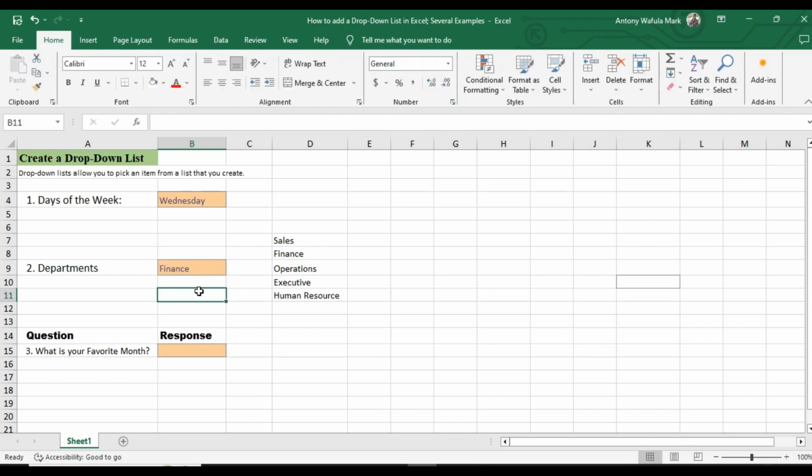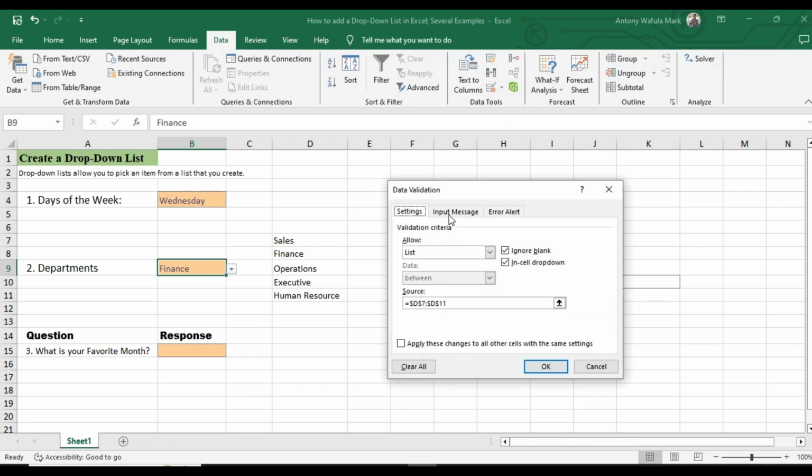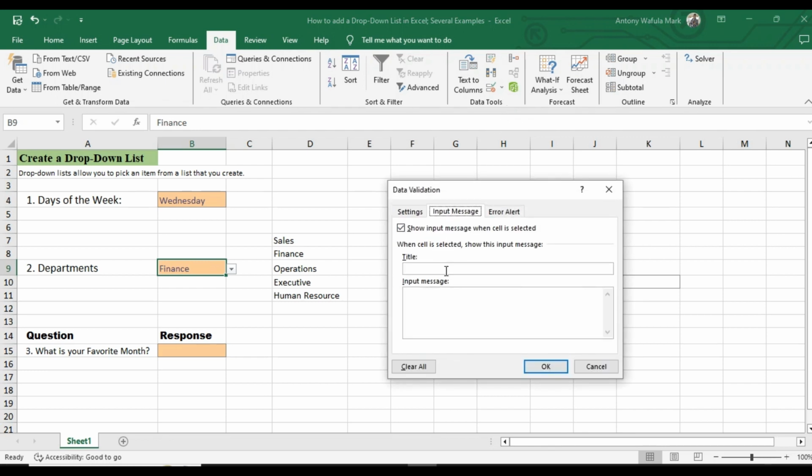If you want a message to pop up when the cell with the drop-down list is selected, you go to the Data tab, click on Data Validation, and then you click on the input message. Make sure this is checked, show input message when cell is selected.